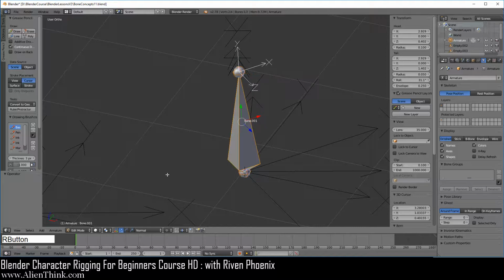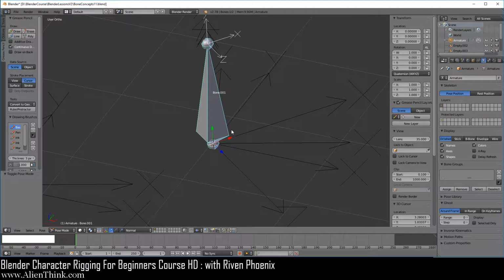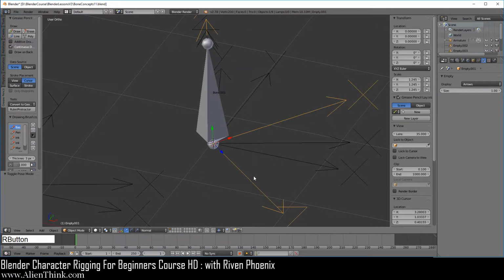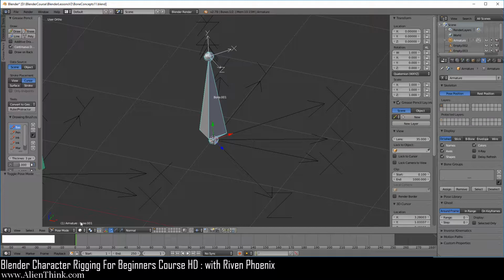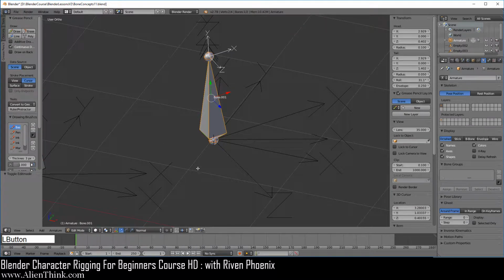Now go ahead and click on the body of this bone and switch to pose mode. So this axis that we put over here is a visual representation of the local coordinate system that this bone is using, which is coming from the bone itself in edit mode.